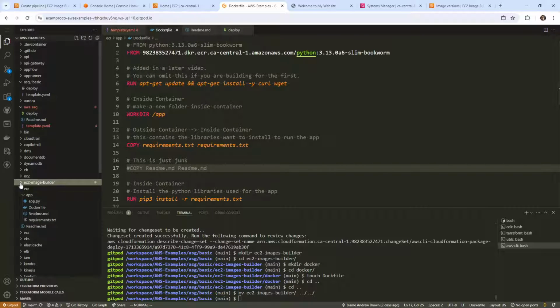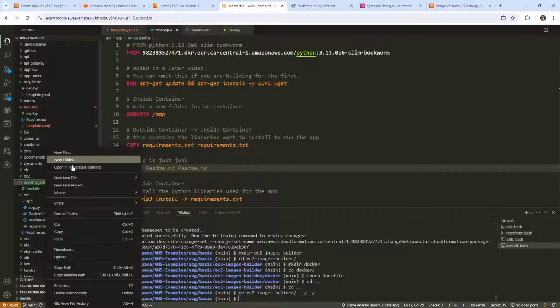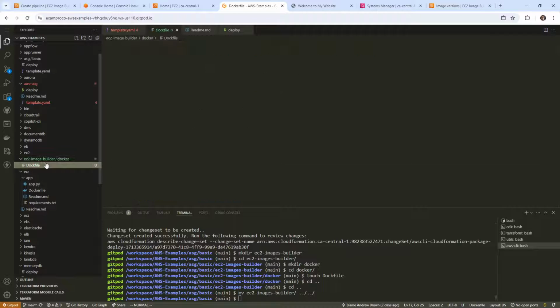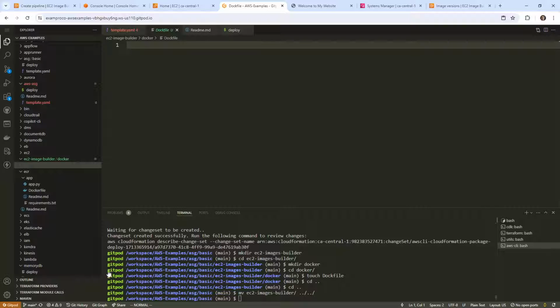Okay. And so in here, we have our Dockerfile. We don't have our Docker folder, which is kind of frustrating. I'm not sure where that went to. Oh, I guess we just moved that. All right. And I'll make a new folder here again. I'll just call it Docker. No, it's right here. Never mind. I just couldn't see it. And we probably want to name this file correctly too, Dockerfile.